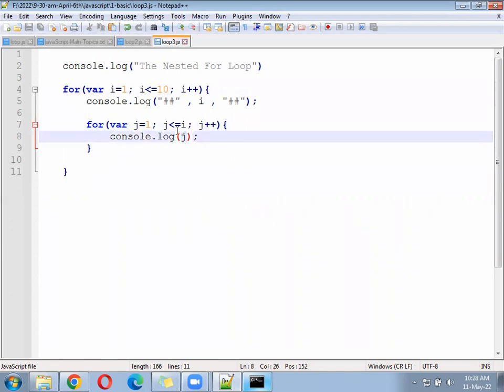Third time, i will become 3. j will always start from 1 and it has to go till i. So what is the value of i now? 3. Last time, the value of i will become 10. Now also j is starting from 1 and j has to go till 10. So it will print 1 to 10, 1 to 5, 1 to 6. That becomes a nested loop, correct?